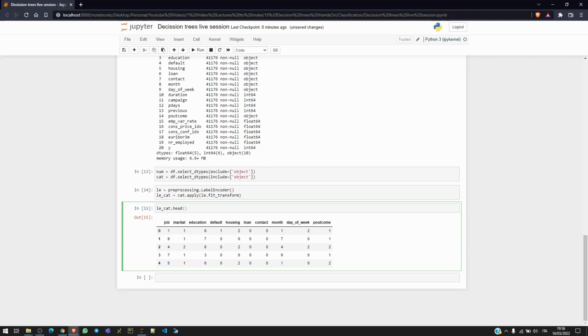And the last step that we need to do is to concatenate again our numerical and categorical features into one dataset so that we have all the information in one place, and then we will continue with our operations. So again, we're building our data frame, so df = pd.concat, and first I'm gonna put the le_cat and then num, on the axis.